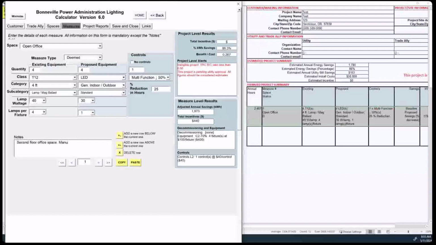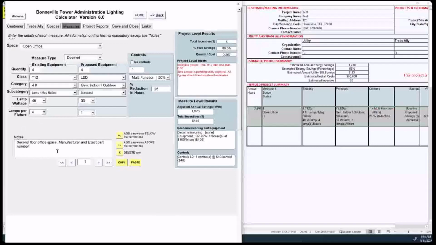So also you need to have the manufacturer and exact part number in here on each line. And the reason for that is if you send this in to the utility and say, hey, can you review this and make sure I've got it entered right? And you don't provide a manufacturer and a part number, how are they going to know if you have it populated right? They don't know. Maybe you're doing tubes, but you selected this because you didn't know how to do the lighting calculator tool.